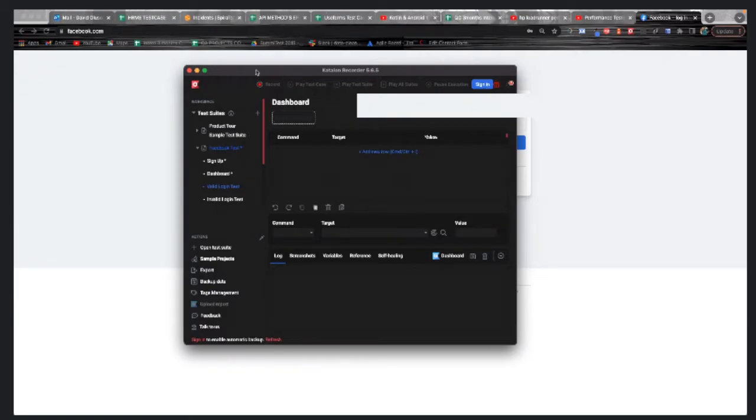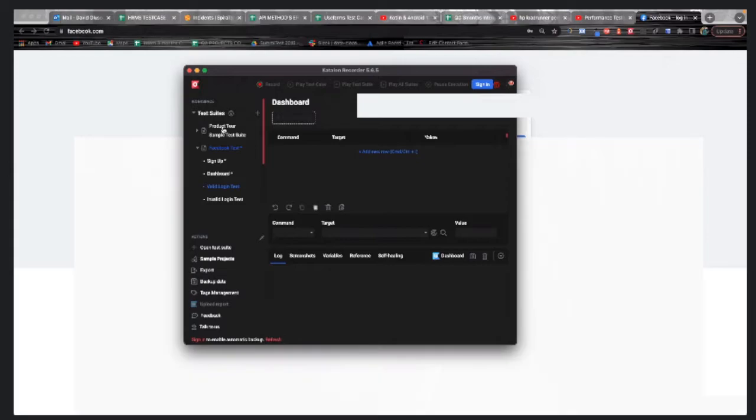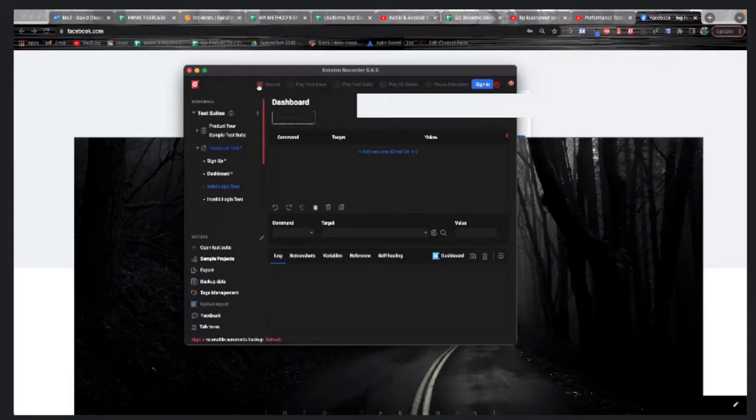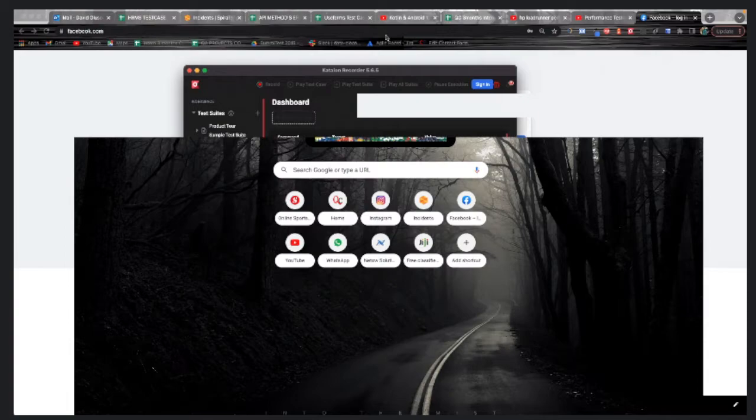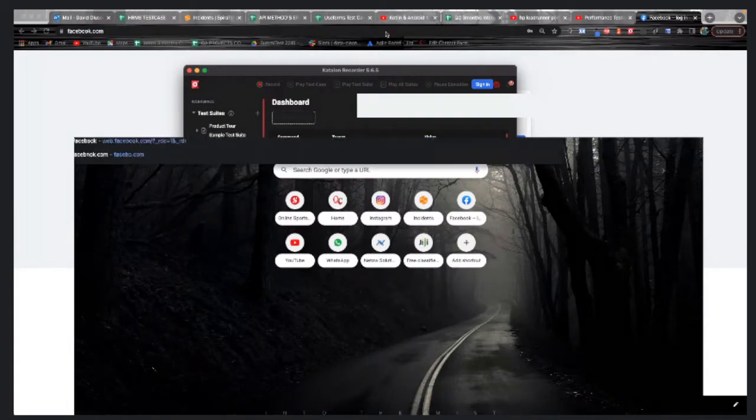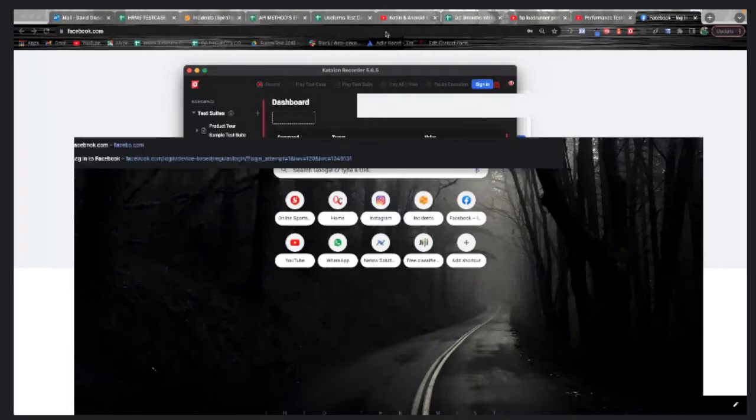Same approach. Come to Katalon, click on the record button, and enter the URL. So just assume I've pasted the valid login details and click on login.